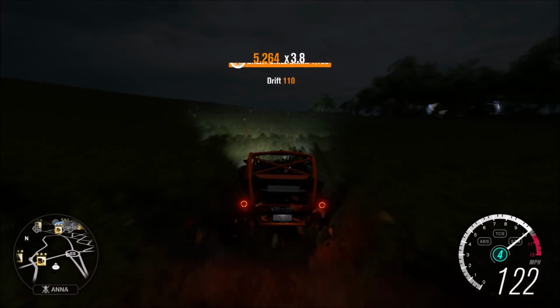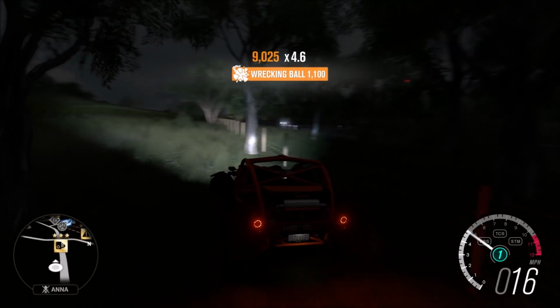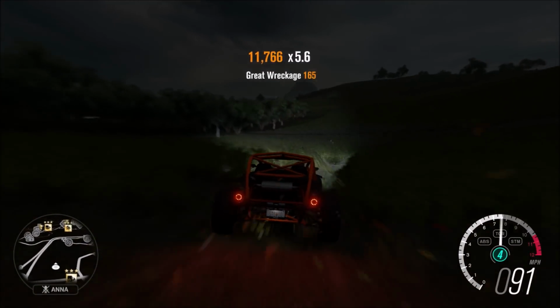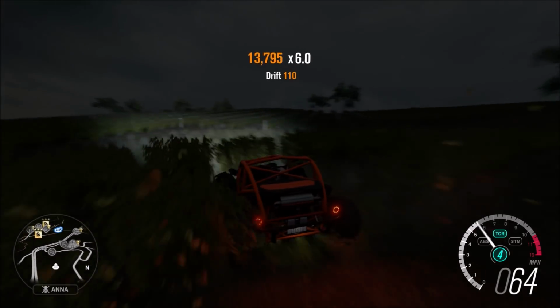The goal here, an ultimate skill chain, you need 20,000 skill score in your chain. So right when you hit 20,000, that will give you the ultimate skill chain, and you just want to stop driving. You want to let your skill chain bank, and then right when it banks, you want to start driving again. You just have to repeat that a few times until you get 5 total ultimate skill chains.